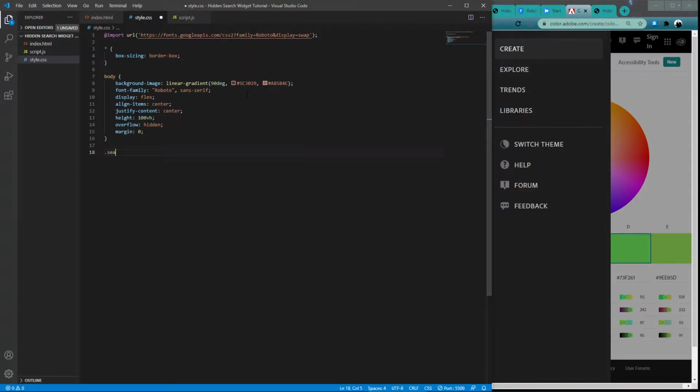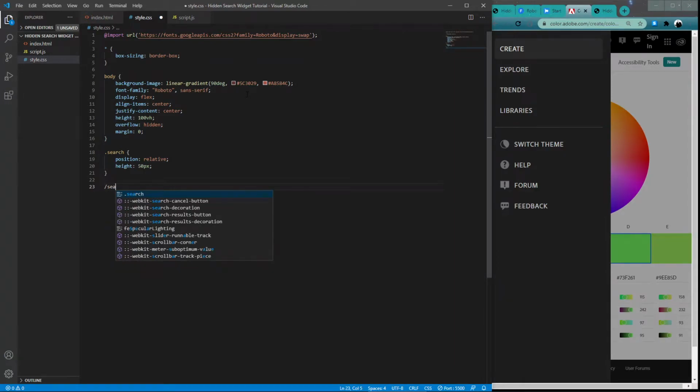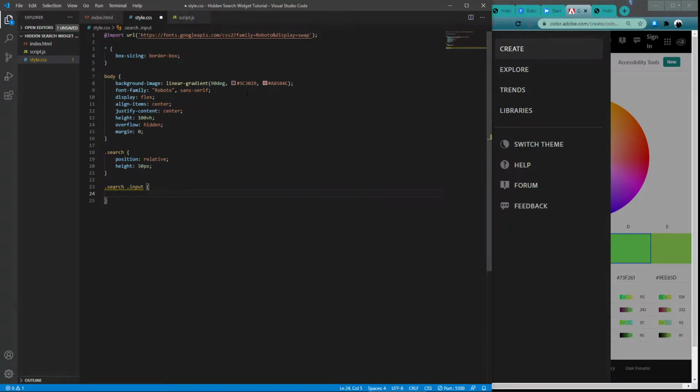Now, we had a search class that we're going to need to style. The search class is going to be styled position relative, and it's going to have a height of 50 pixels. So it'll be big enough to see, but not too big. Next, within the search class, we want to capture the input class and define the input class object.